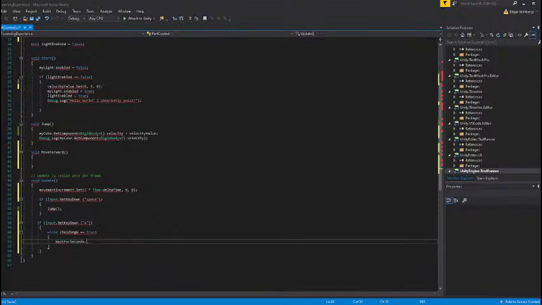Oh, so how do you use it? Print the time for the time stop, blah blah blah. Yield return, you wait for 5 seconds.